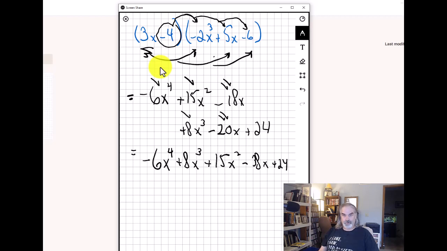Okay, so this time we didn't really get to shrink the original distribution of multiplication. It generated 6 terms. We got to add 2 of them together to shrink it to 5. We are left with this mess. It's a 4th order polynomial, 4th degree, because here is the leading term. Remember that. The power of the leading term is 4. That makes the degree of this polynomial 4.